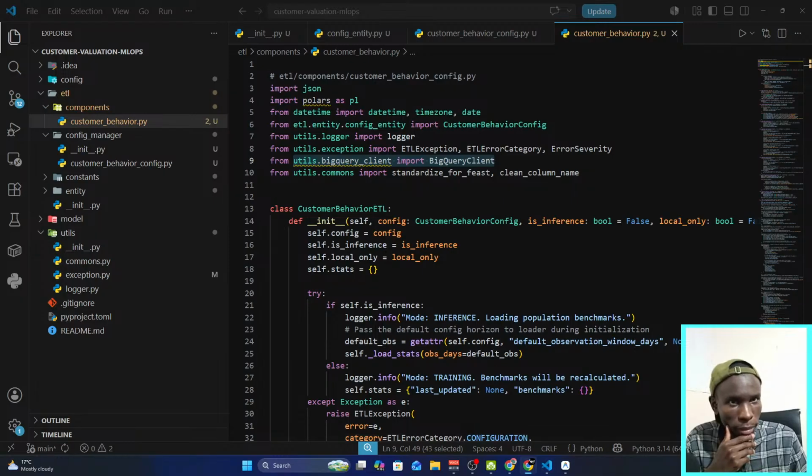We need to add the BigQuery client. I can just look for it.